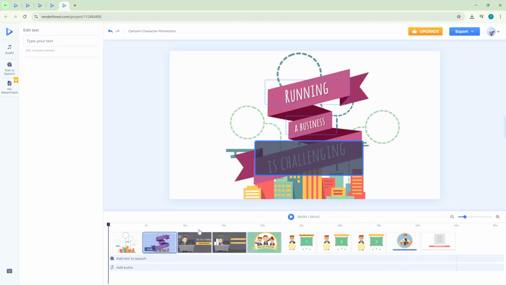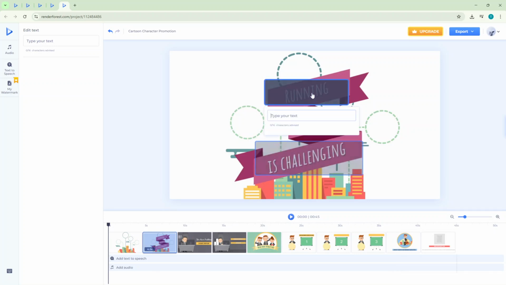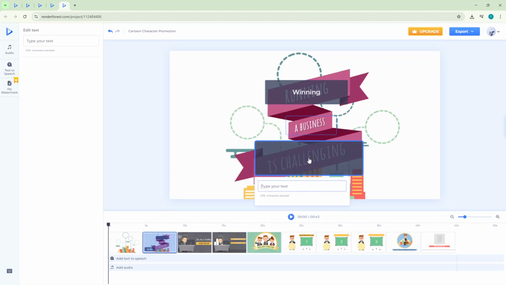To change what appears on screen in each scene, click Text and edit the dialogue or titles. Keep your text concise and legible. Shorter lines usually read better and give your visuals more room to shine. If your script is longer, consider splitting it across multiple scenes for better pacing.